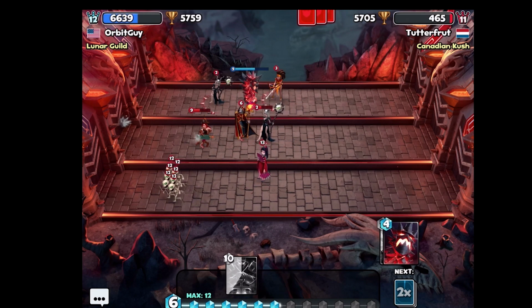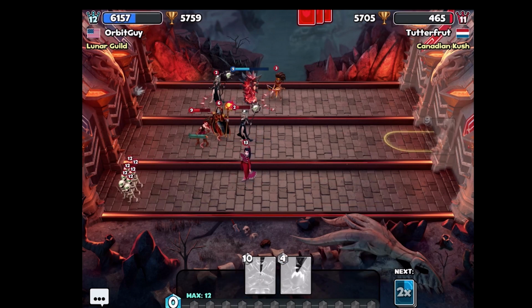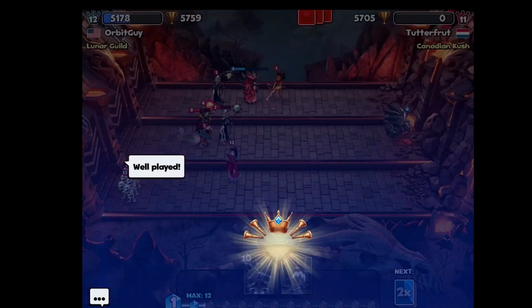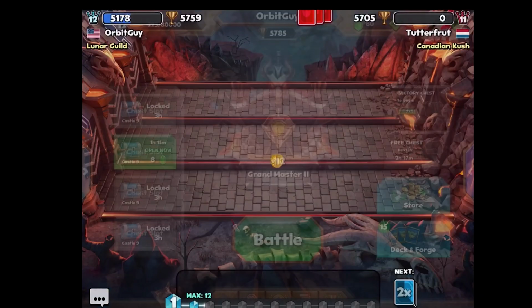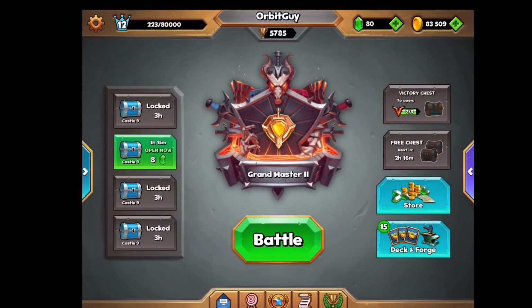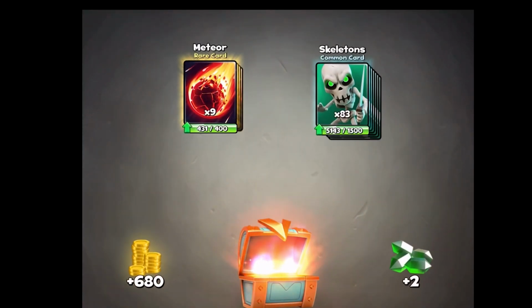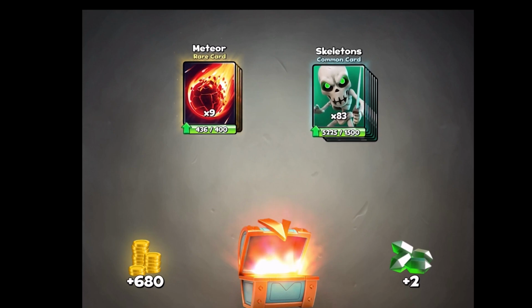And all of a sudden it goes down to this, and they go ahead and say well played, but then I dropped the fire elemental on them. I don't think they were anticipating that. Pretty wild. So victory chest, anything good?